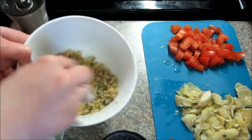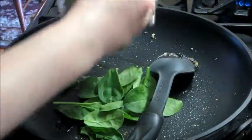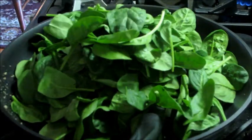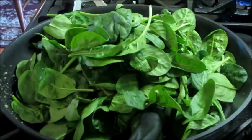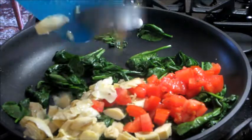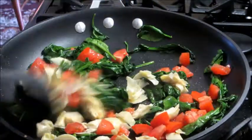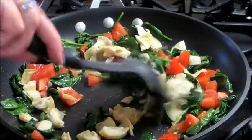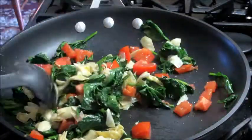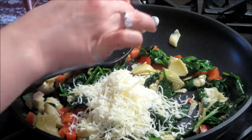Next, I'm going to heat up a little bit of olive oil and add all the spinach, which looks like a ton, but if you've ever sauteed spinach or kale or any of that, it wilts down very quickly to almost nothing. So after a few minutes, I'm going to add in my tomatoes and my artichokes and continue cooking that for a few minutes. Then I'm going to add in a blended cheese and some cream cheese.